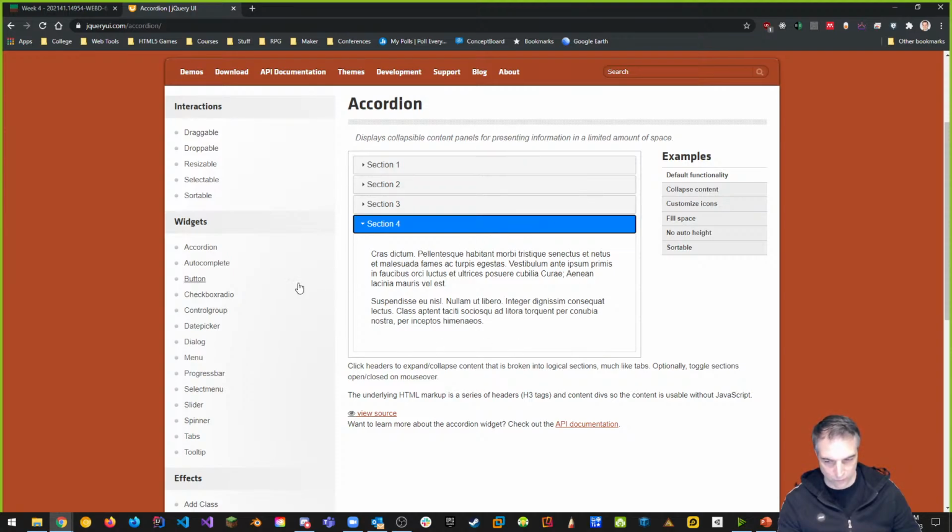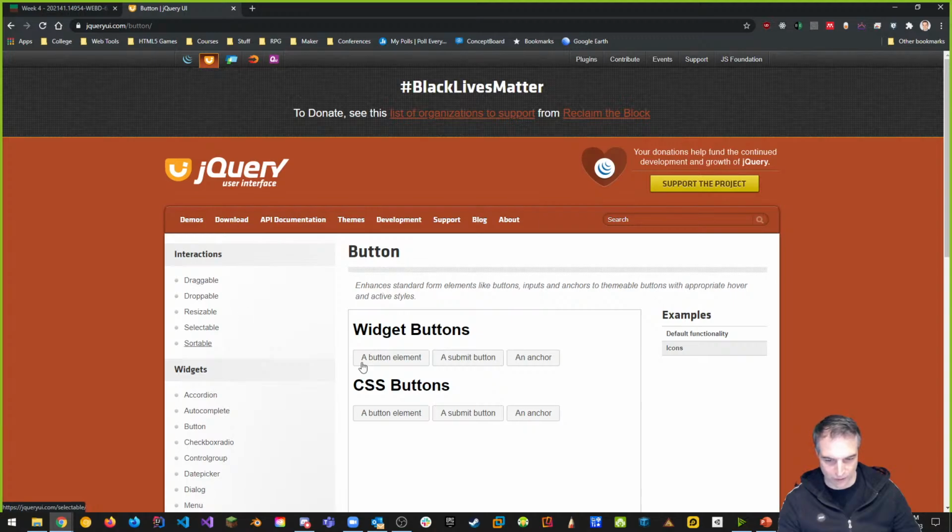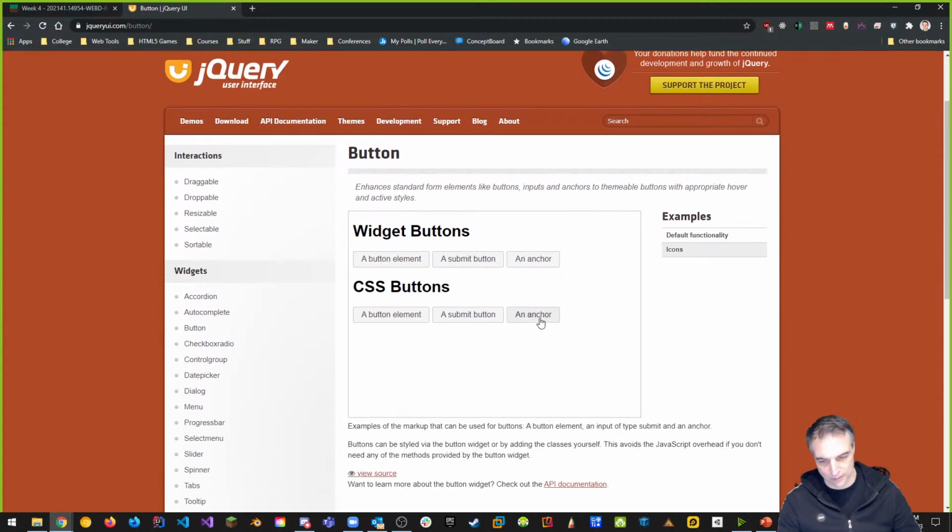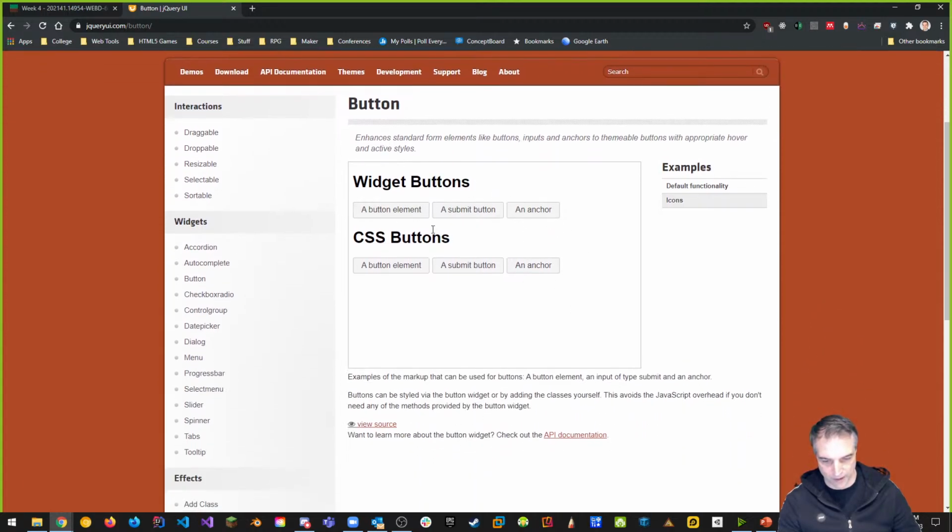And the same thing goes with buttons. I mean, buttons, the way they're done today, we've added button as a JavaScript element. And before, back in the day, there weren't any buttons. They didn't exist. And so they were just anchor tags. And so with HTML5, they added buttons. And you can see like that's how old jQuery is. It predates HTML5. It goes way back before HTML4 even.